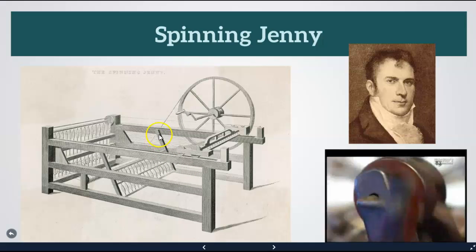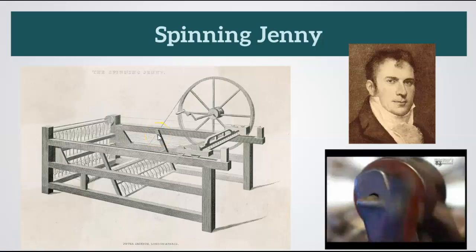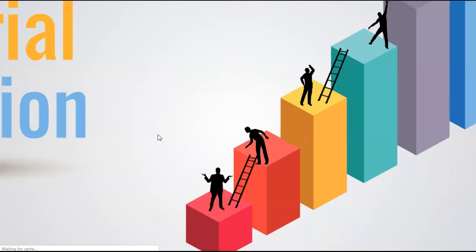Once again, this thread is being used to make clothes, and there's going to be other machines used after the spinning jenny to help produce clothes, but this is kind of step one of just creating the thread itself for the clothes. Again, we'll skip that video. Feel free to watch it on your own.